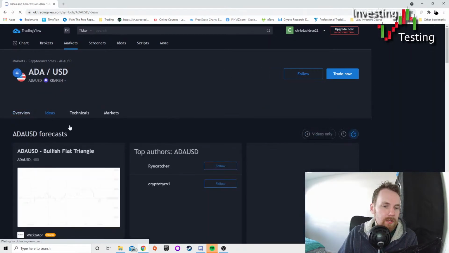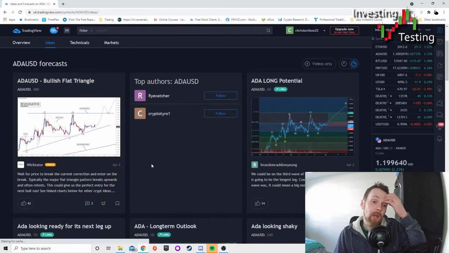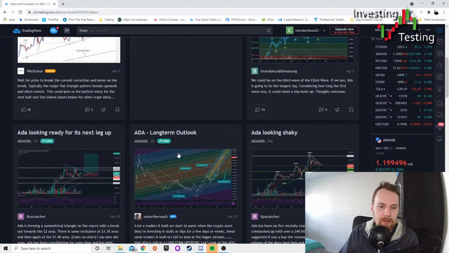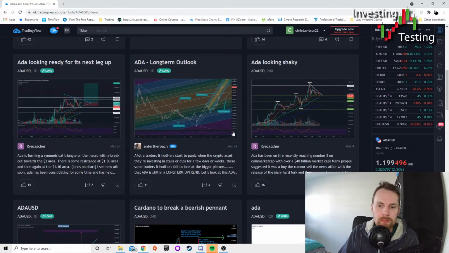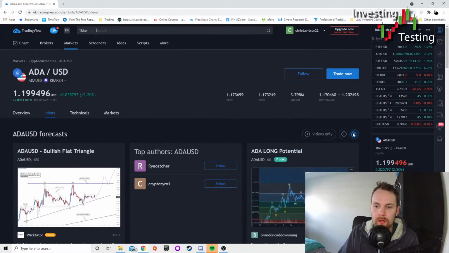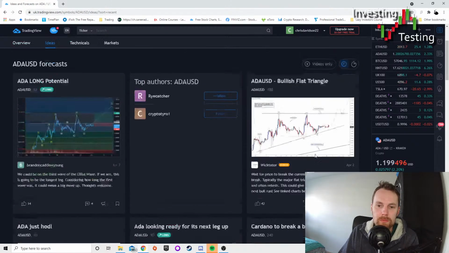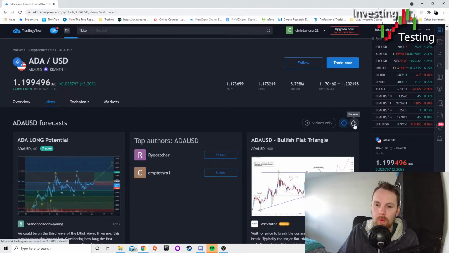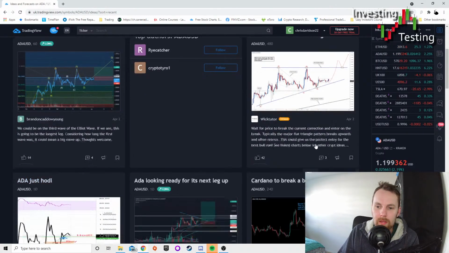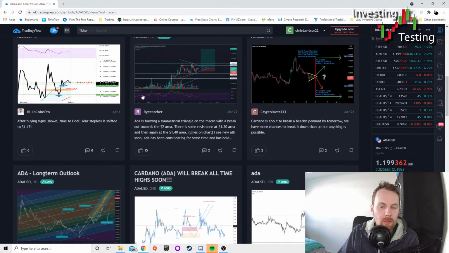If we click over to ideas, now this is what I use quite a lot, because the thing is that I'm a bit lazy. I don't like to do the technical analysis myself completely. I can see things going on, but I don't necessarily want to do it myself. So I get other people to do it, but through TradingView. And you can easily scroll down. So let's see. This is popular, but often I prefer newest, because you don't want something that's old but been looked at many times. You want something that's up to date. So I often go for the newest ones, and you can have a look here.